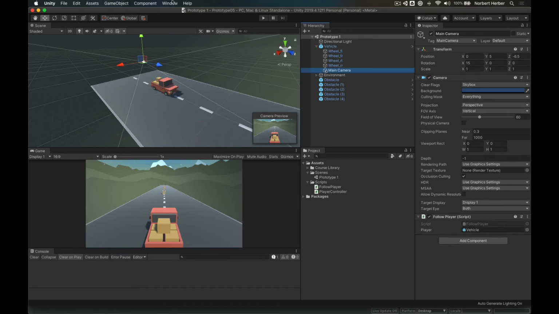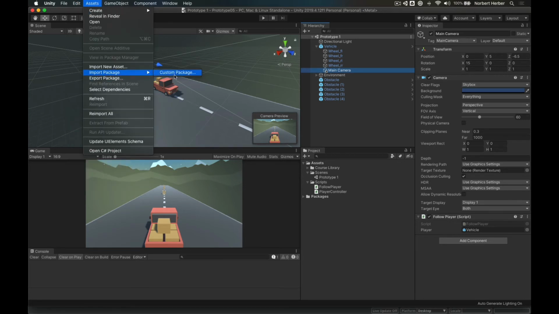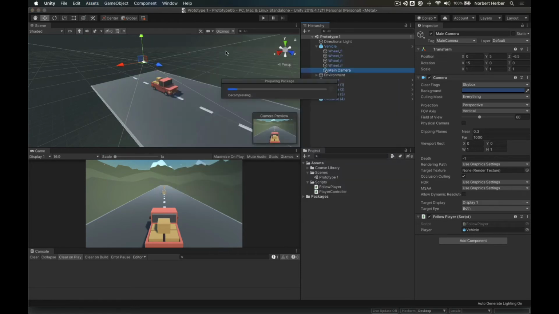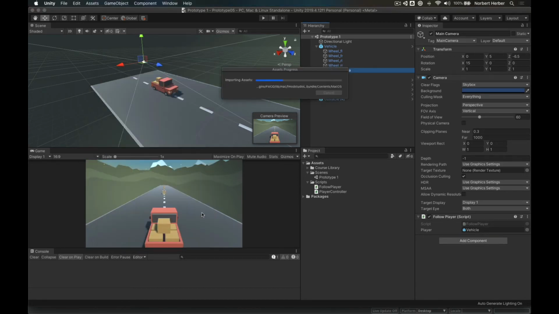But I don't have Fmod in here right now, so I'm going to go to Edit, under Assets, Import Package, Custom Package. I'm going to find my Fmod Unity integration package. That shows up in a window like this. Click on Import, and Unity grabs all those Fmod assets from the package I downloaded and copies them into this project, which is super helpful.